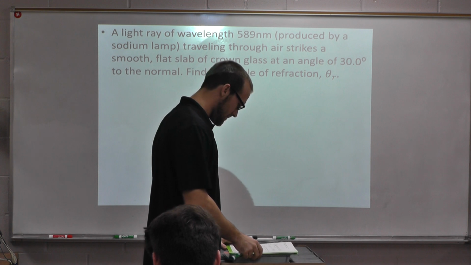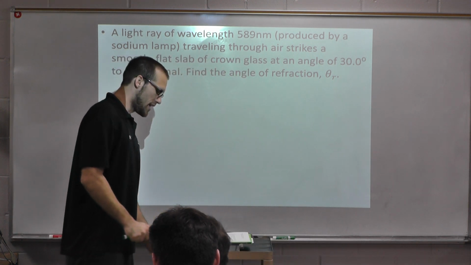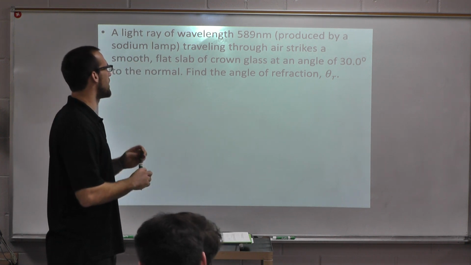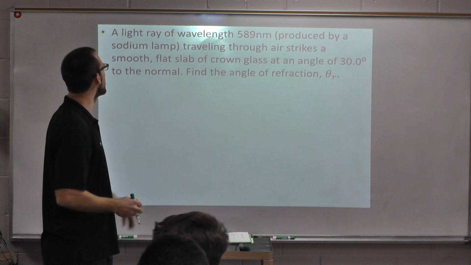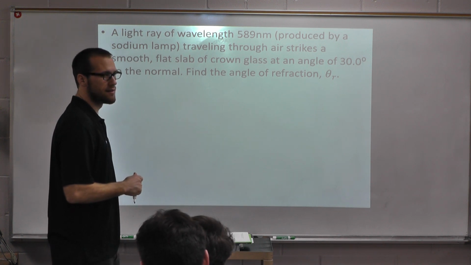So 5.89 times 10 to the 6 meters. No, 5.89, it's to the negative 9. Okay. You don't really need it for this problem, but people haven't finished taking the test, so I won't take it. Come on, just give us. So Lauren, it's 5.89 times 10 to the 6.